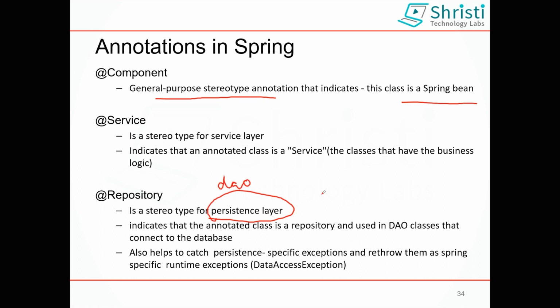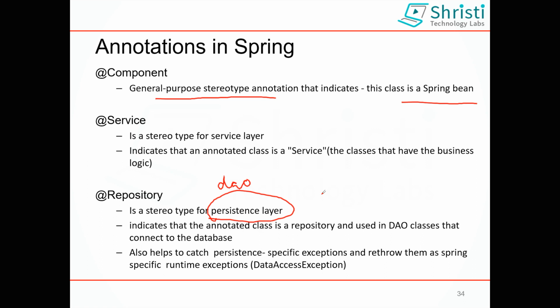If a class is annotated with @Repository, then it behaves like a repository class or a DAO class which is responsible for connecting to the database. DAO means data access object. If you have worked with Java applications, you know that a class that is connecting to the database is called the DAO class. That layer is called the DAO layer. In the Spring framework, they use the term repository. So, a class or an interface annotated with @Repository behaves like a DAO layer or a repository layer and is responsible for connecting to the database.